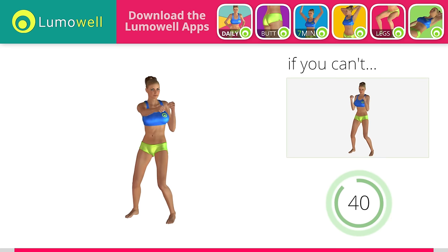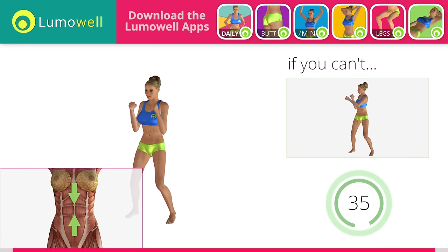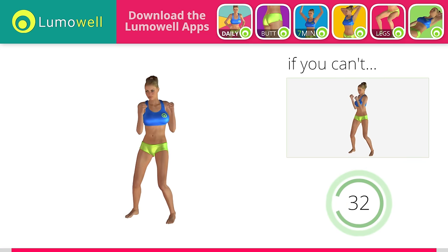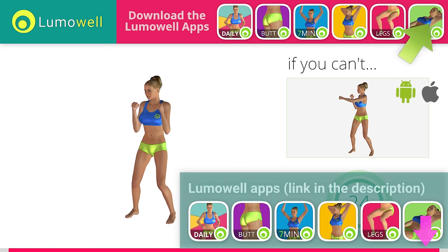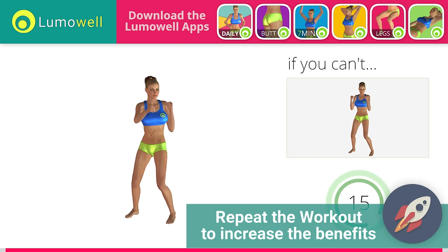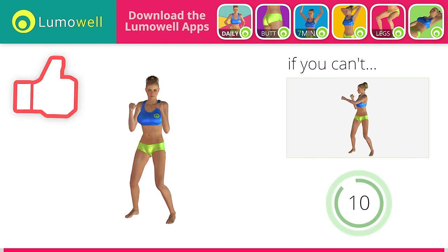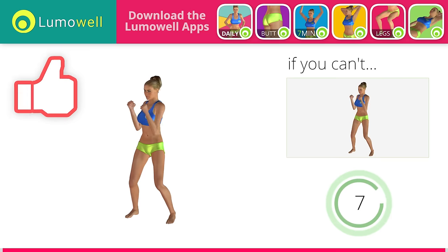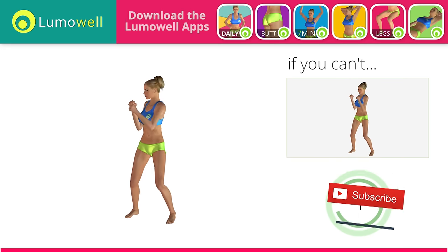Keep your abs constantly tight to avoid burdening the spine. Five, four, three, two, one. Stop.